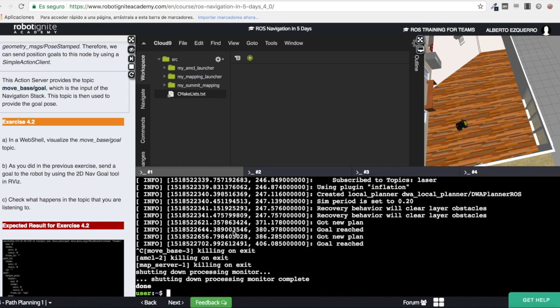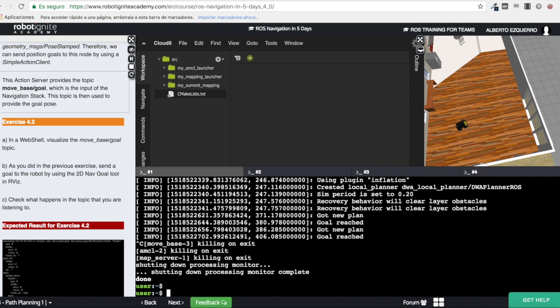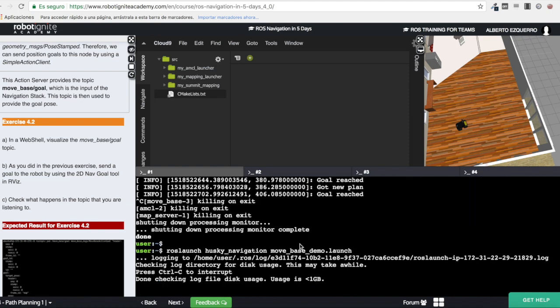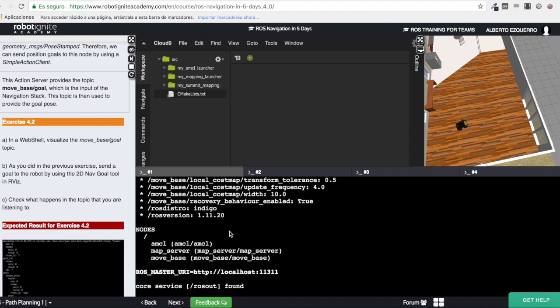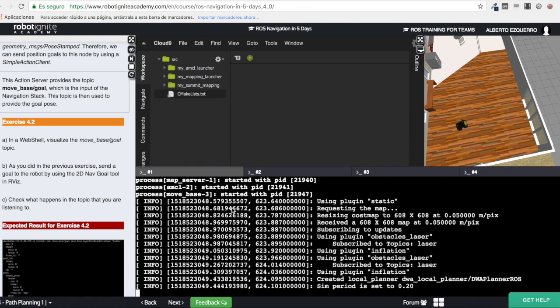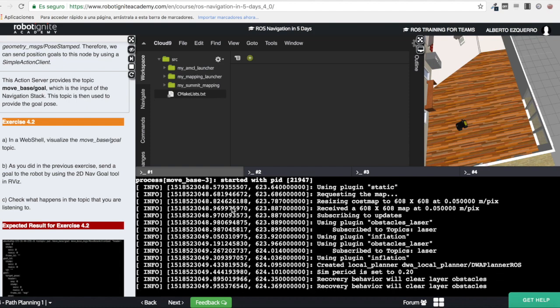Okay? So, for instance, if I now do a... Okay, now I don't have the move base node launched, but if I launch the move base node, which I have here in the command I executed for the previous example, with this command I'm basically starting all the navigation system with the localization and the move base node.